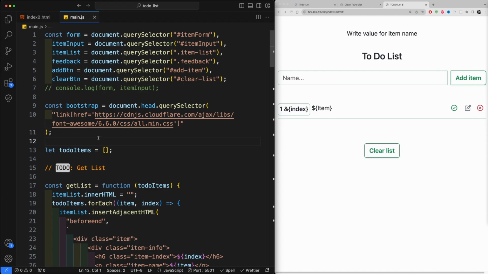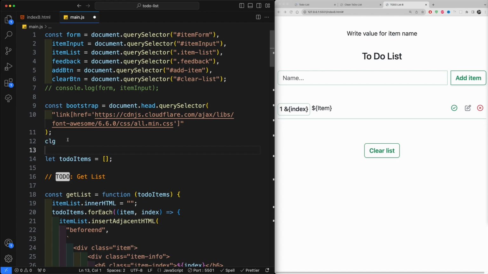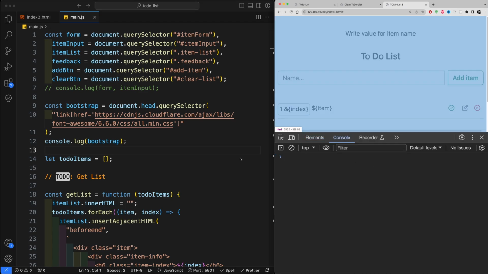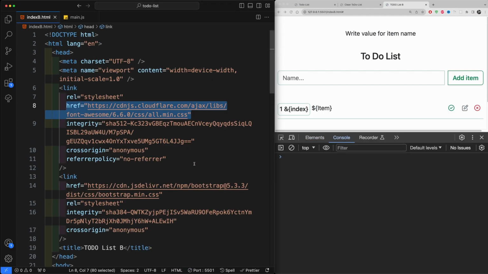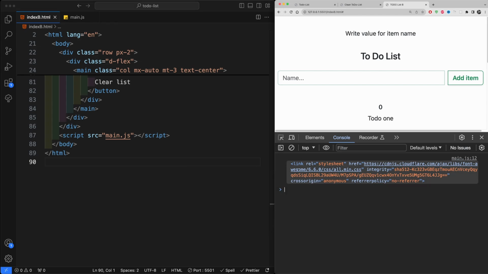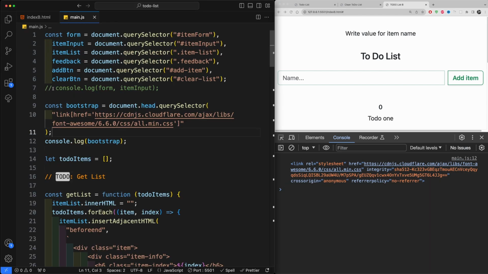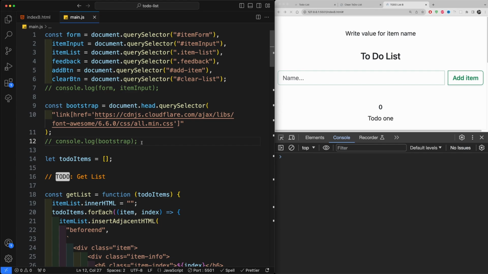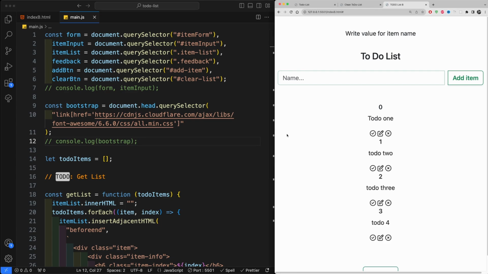Okay, hit save. You can also just try now to console log the Bootstrap link, then open inspect, and you should see it in your console. Oh yeah, let's go back to our index.html, go down to script, source, and main.js. And now you should see exactly this link. So this means this is getting selected from the DOM. So let's comment this out. And now let's do a couple of verifications.